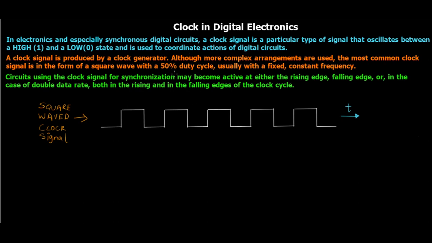So as you can see on the screen I have three different points in three different colors which are theoretical points on clock and I'm just going to go ahead and read through it and then later on explain to you what exactly they mean. Starting off with the first point in digital electronics and especially synchronous digital circuits. By synchronous I mean circuits which are in synchronization with each other which communicate with each other and are dependent on each other so they are basically sequential most of them are sequential circuits. So a clock is basically a clock signal is a particular type of signal that oscillates between high and low since it is a digital circuit we have binary values that is 0 and 1 so it oscillates between high and low state and is used to coordinate actions of digital circuit. So essentially they are used to coordinate the communication between different digital circuits. Simple enough let's move to point number two.